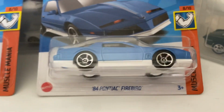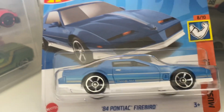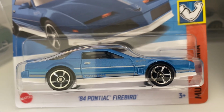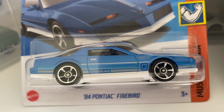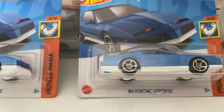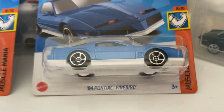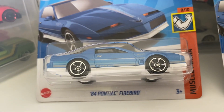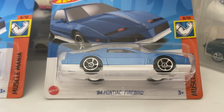I'll do another pan over the two of them. Lots of nice detail. I'll talk through all the details on this one. So obviously you've got the door handle, which is tampoed. We have the Hot Wheels logo there, hopefully you can see that, as well as the Trans Am, as well as some stripes and a chrome trim that appears to be, which is very nice and very well done details on that one. Really happy with that. 2019 casting, super nice. And this one doesn't have any of the side stuff, it's literally just stripped bare. So there's that comparison there for you. Everything else is the same other than the side, which is really interesting.